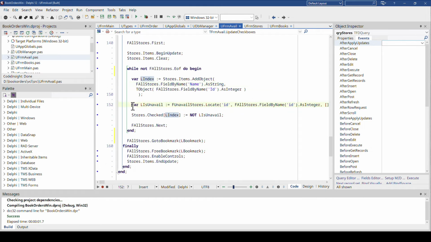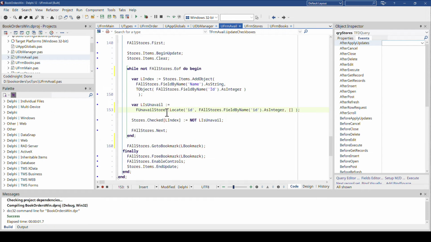And then we can say the check state, if it is unavailable, is, and let me scroll down a little bit here, in the unavailable stores, we have to locate the ID field. And if it matches the ID of the current store that we're looking at, meaning if it is found inside of the unavailable stores, that means it's not available, so it shouldn't be checked, right?